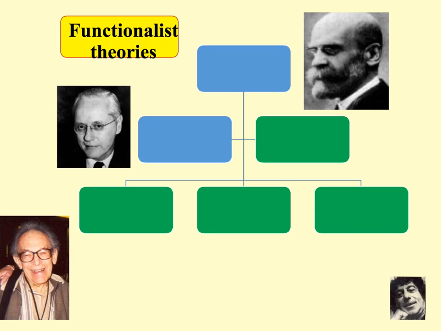A gentleman on the left looking really happy with glasses, that's Albert Cohen. Then we're going to be looking at Cloward and Ohlin, that's spelled C-L-O-W-A-R-D, and O-H-L-I-N. And finally, the right-hand box would have been Walter B. Miller, 1920 to 2004. Now, the happy guy down on the right is a gentleman called David Matza, spelled M-A-T-Z-A, and we're going to use him to criticise subcultural theories of crime and deviance.